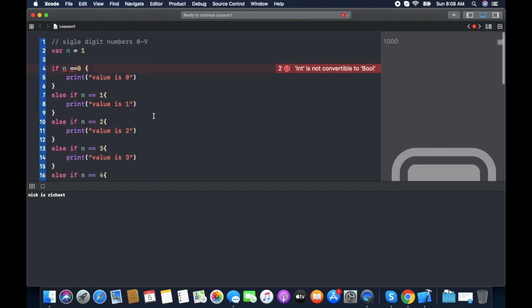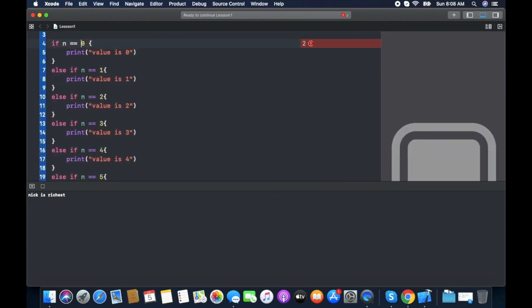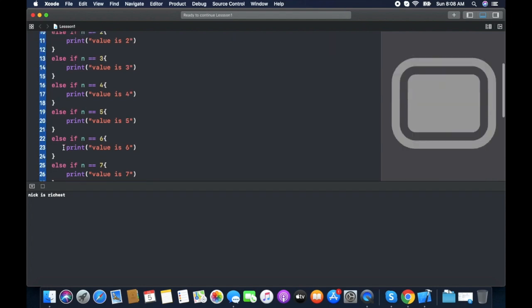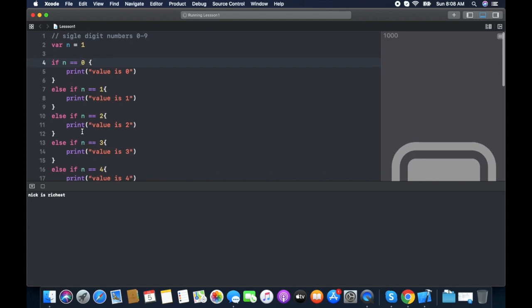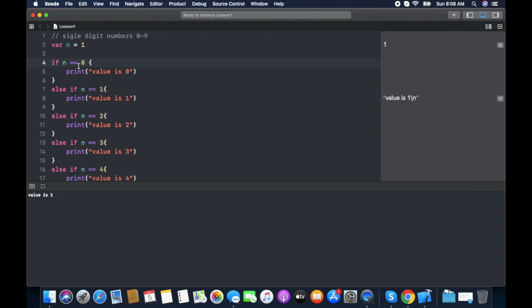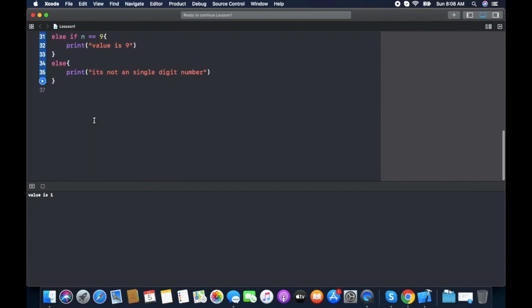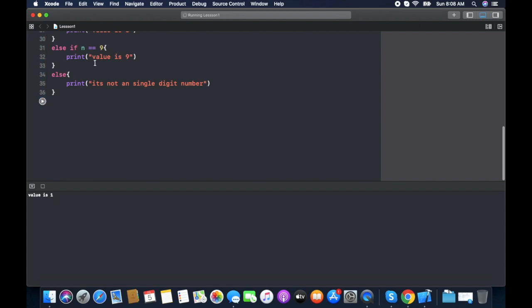So you can see there will be lots of lines of code here. If we run it, because n is 1, it will go here. It will check this first, but it will not match, then it will come here and print here. But if we make it 9, then it will run through all the conditions, going to the last but one.